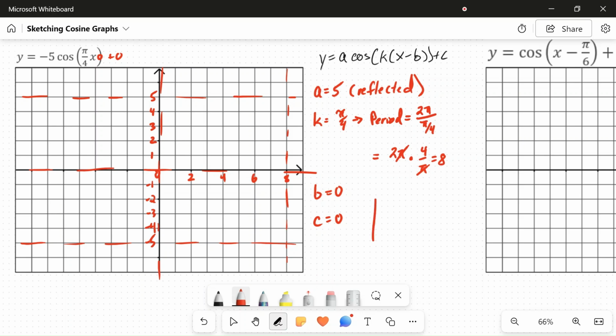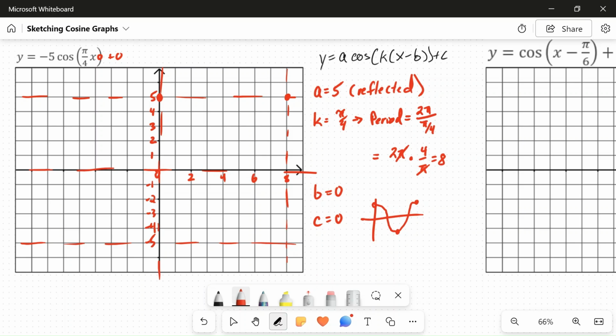This time, remember, cosine looks a little different. So cosine starts at the maximum. It goes down to the minimum, and then it comes back up to the maximum. Okay, so all of that max to min to max, I'm going to put inside this big box. So the maximum is on the left edge of the box, and it's at the top, so the top left corner. And it's also going to end in the top right corner. So these are the two starting and end points.